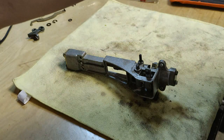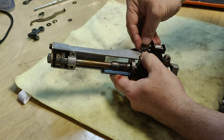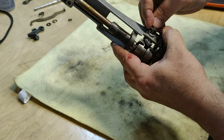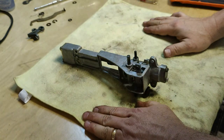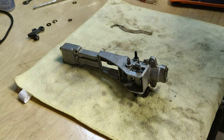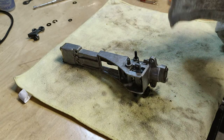All right, now it's time to reassemble the clutch. And of course, first thing we're going to do is replace the E-clip on the back side. Let's make sure it's clean. So on the back side of the clutch, closest to the detent switch lever, let's pin that back on there. All right, now we're working on the front side. And this is where it gets interesting. Let's get this thing cleaned and put some carburetor cleaner on it. Let's leave it there. Let me see how this thing goes back together.